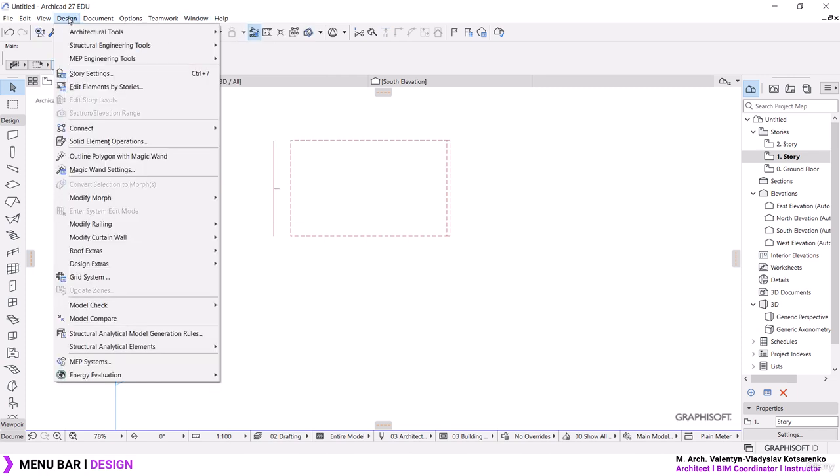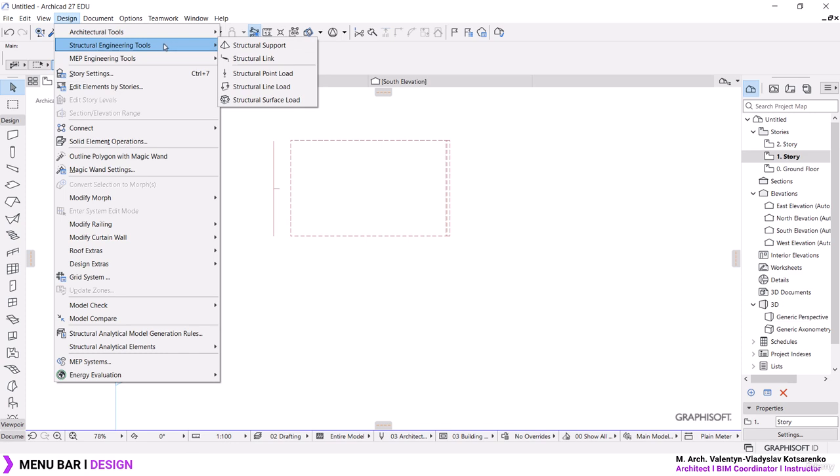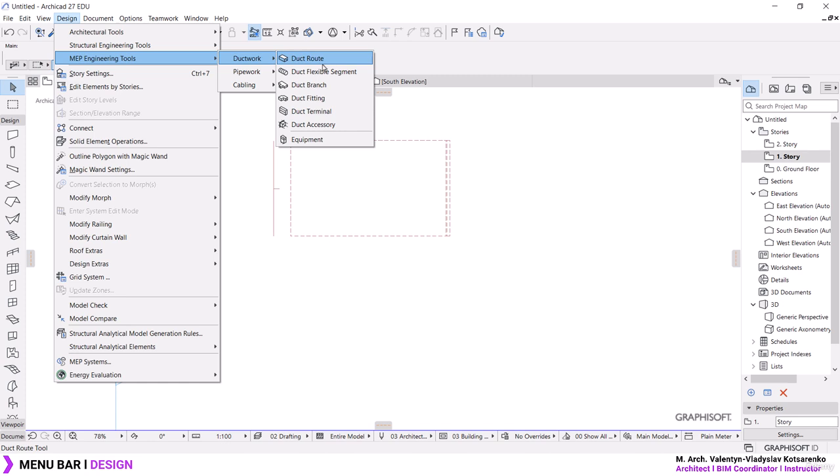Now, the design palette in general has to offer all the tools for the architectural field. You can find over here, for example, all the tools related to this field. You also get some structural engineering tools, like for example supports, links, which is quite useful if you want to use ArchiCad in order to analyze some structural criteria for your project. And if you want to generate MEP facilities, you can also get some ductwork over here, which has many other tools which you can use in order to generate and model all your facilities for your project.